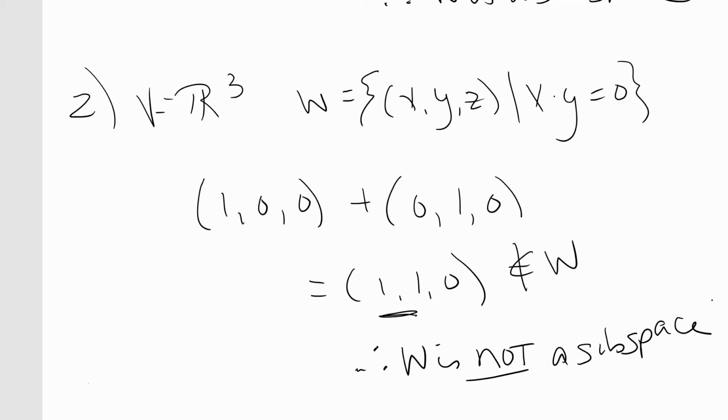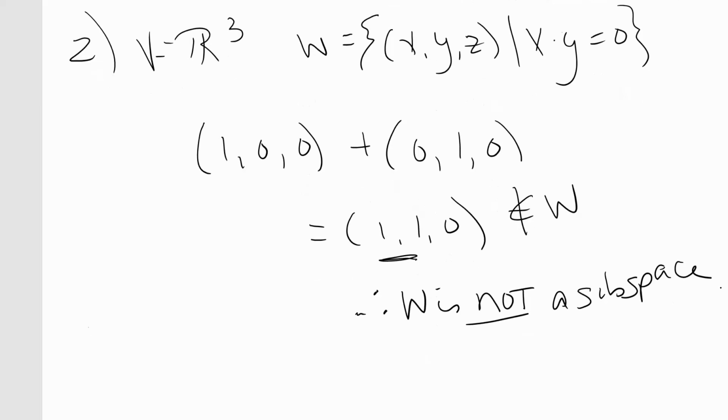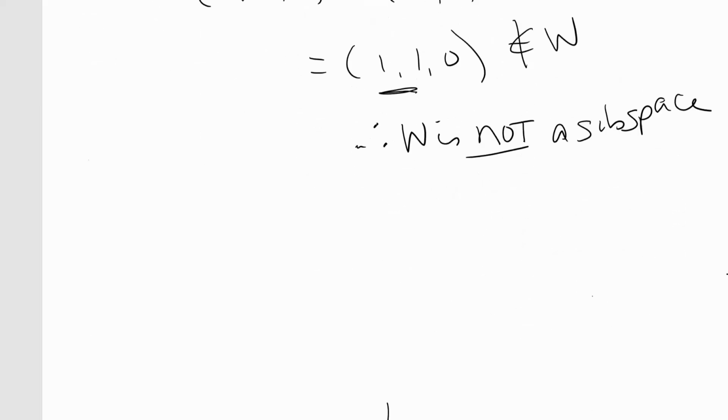So just like before, if it's true, show it with variables. If it's not true, show it with a very specific example, a counterexample. All right, so not only can we do this with vectors, we can also do it with matrices. Let me do one of those, then we'll be done with this section. All right, so number 3 is actually going to be number 5 in your notes.